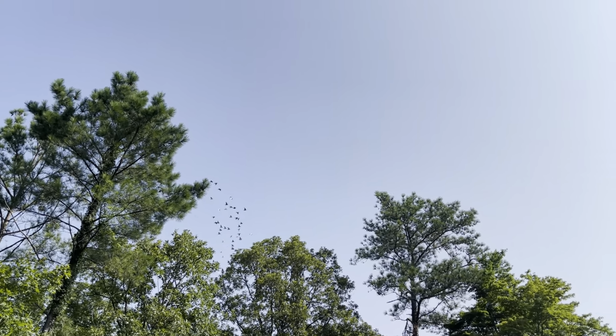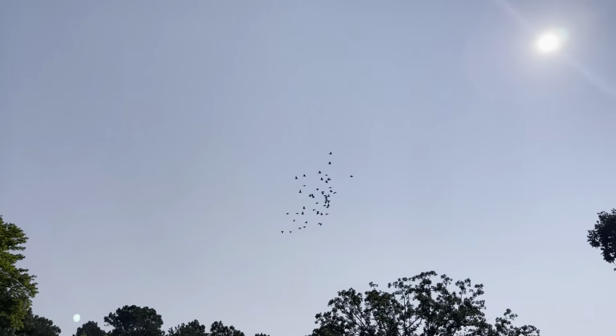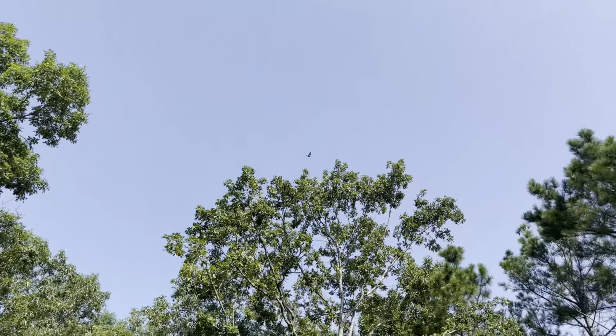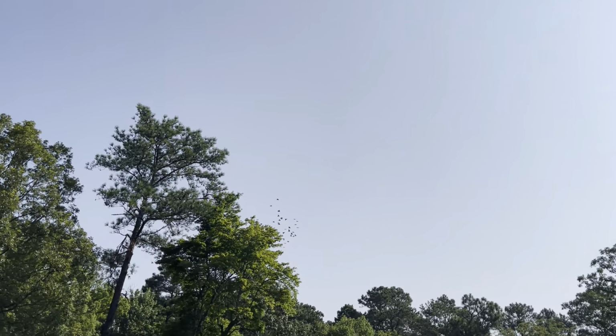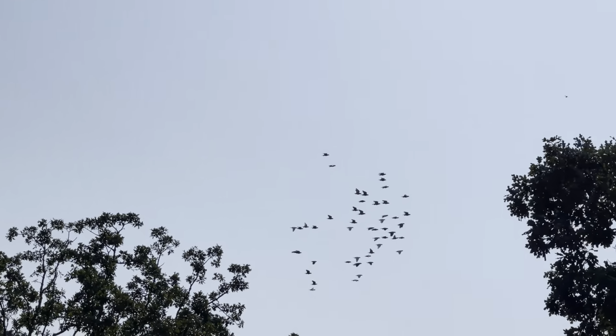The birds have been out for about an hour and a half, and every day now I stand on the roof. I'm very visible to the hawks, and they haven't gotten attacked on a return yet since I've been doing this, and I'm thinking it's going to work out just fine.